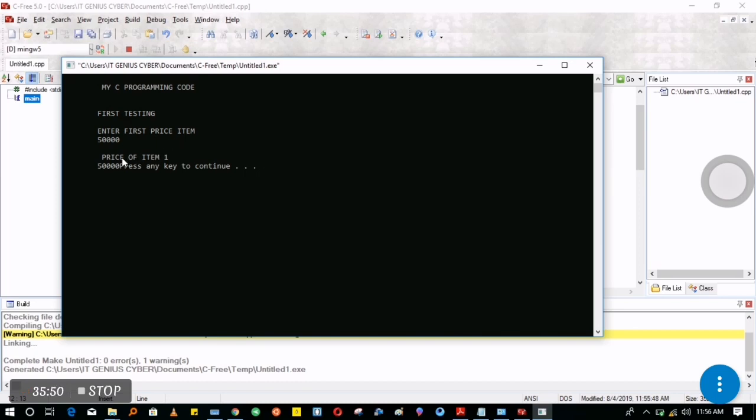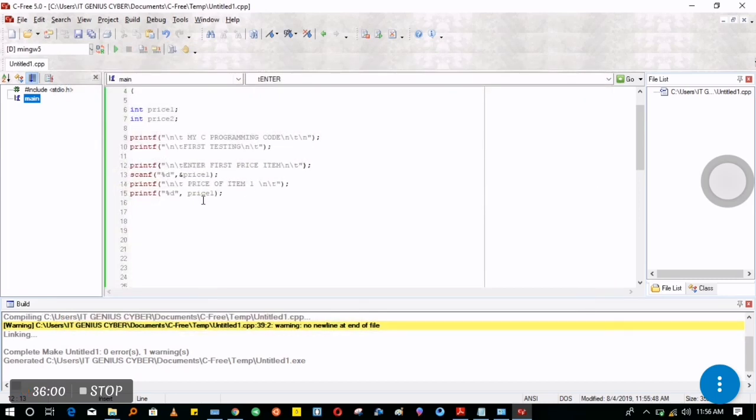So it's giving us that the price of item 1 is 5,000. Press any key to continue. You can also try to clean this very well. You can decide to put a new line, new tab, new line, new tab.